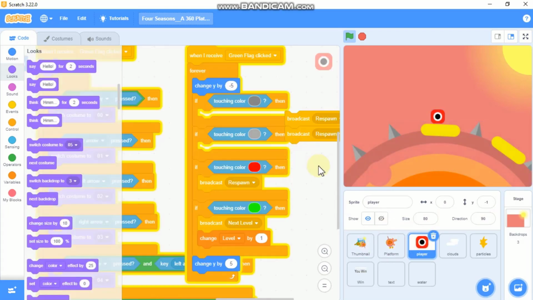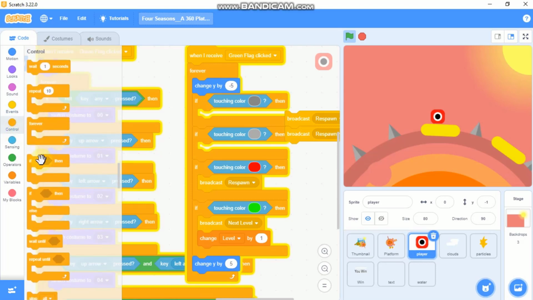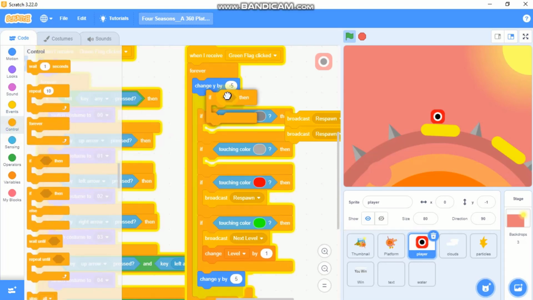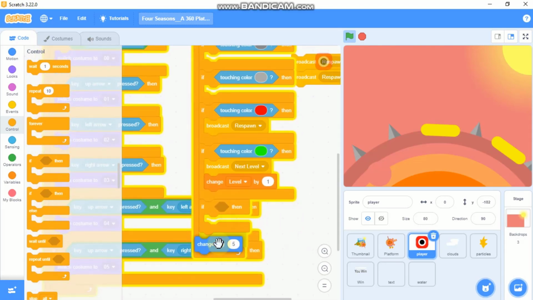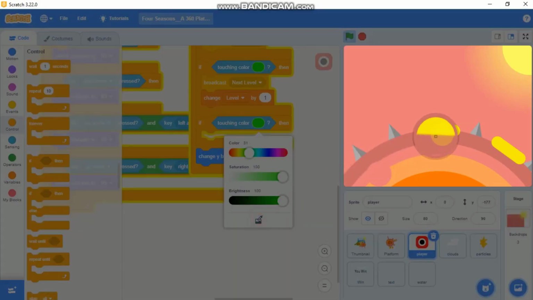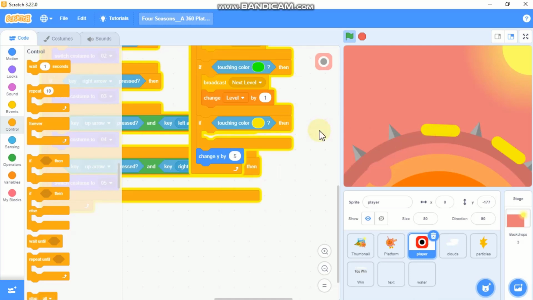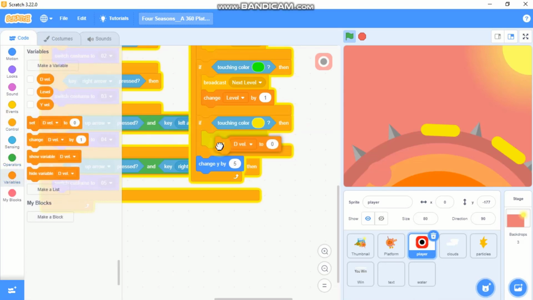So to code it, click on player and grab another new if statement and duplicate this. So if touching color, select the color of your jump pad. Then we need to set our Y-velocity to -20.